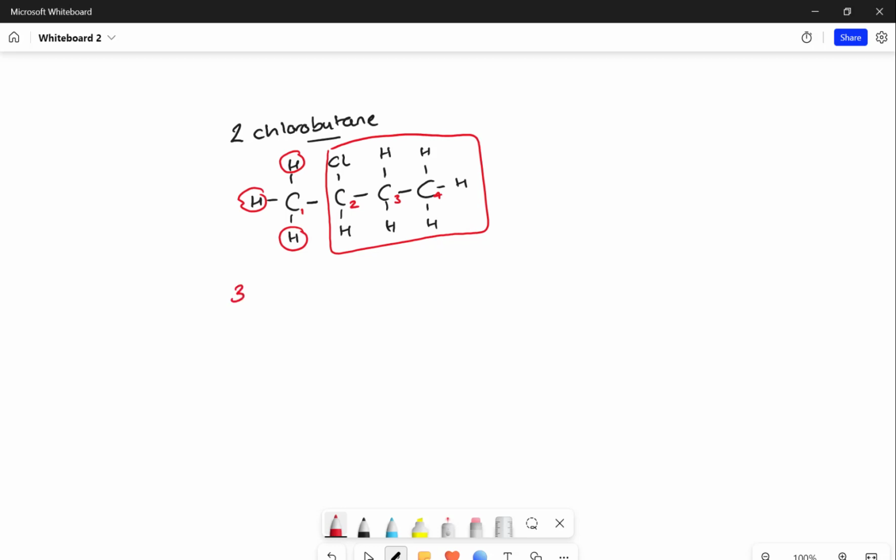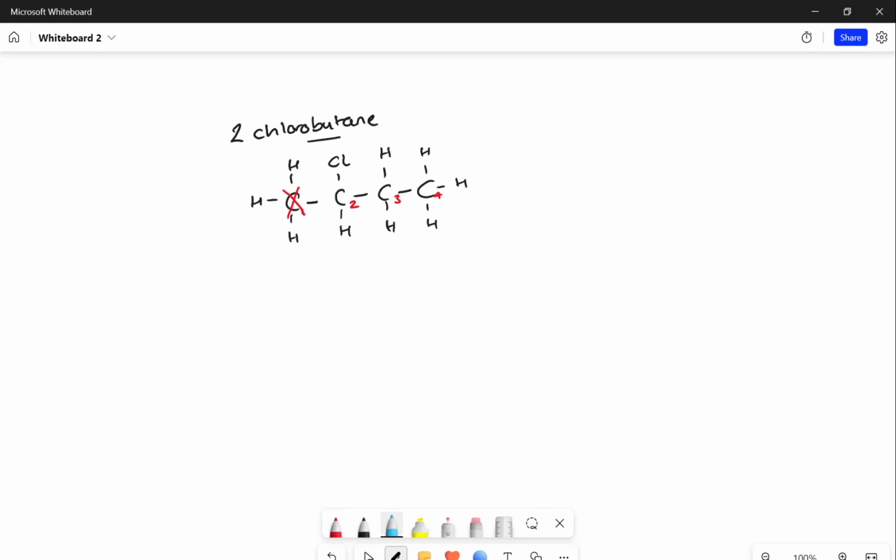So it has 3 hydrogens, and it has this CH2, CH3 group. Okay, so that's just considered one substituent group, and that can sometimes throw students off, so just be wary of that. But because it has those 3 hydrogens, that cannot be chiral, okay? Because we need 4 entirely different groups. So I'm just going to undo my notes there. So we know this one is not chiral.